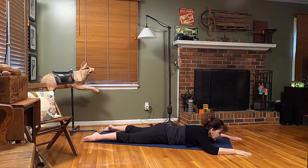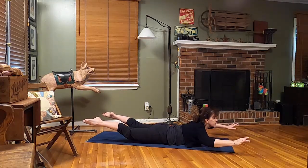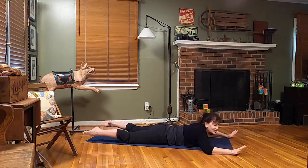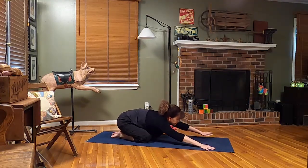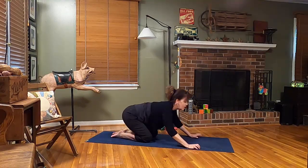let's go ahead and float up onto that tummy, lifting arms, lifting legs. Hold here. Lift a little higher. Lift a little higher. Lift a little higher. Up, up, up. And release it. Slide those hands back. Press up. And then find your balasana pose. So really stretch out that back. Wiggle into it however you need. Up we go, back to all fours.